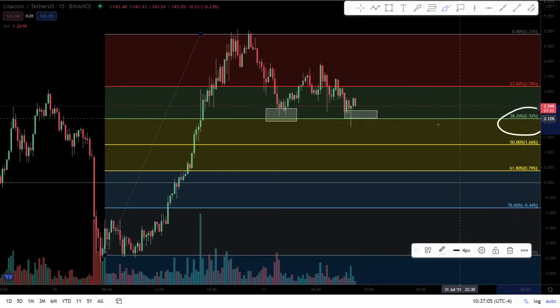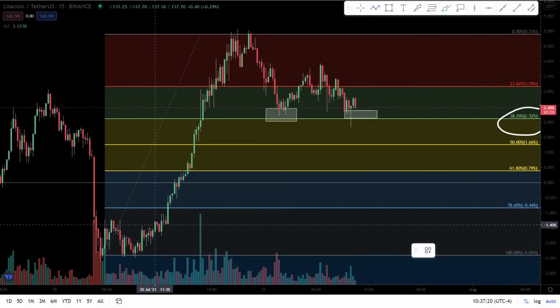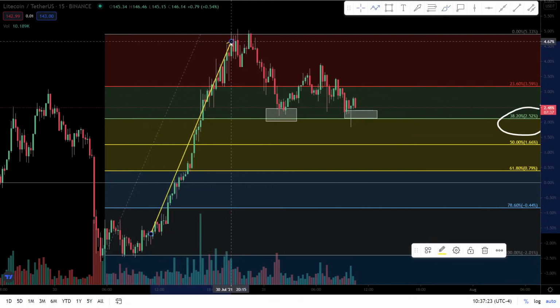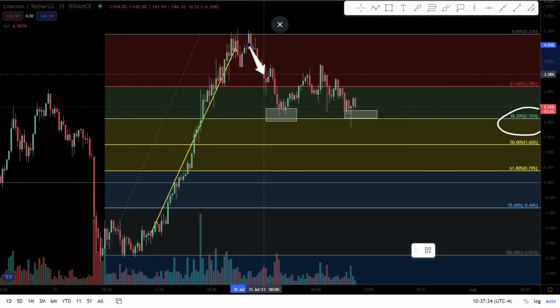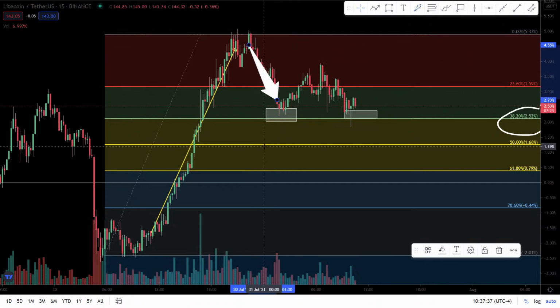And what is this level? It's the top of the golden zone. Guys, here's the golden zone showing again. It shows you that this golden zone is critical. And what it's showing you is price action has moved up on this nice uptrend. Okay, so there's this nice uptrend, and we have this retracement. And the Fibonacci levels tell us that this retracement will only retrace to a certain point.